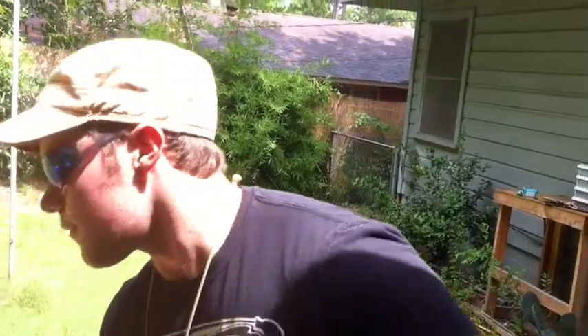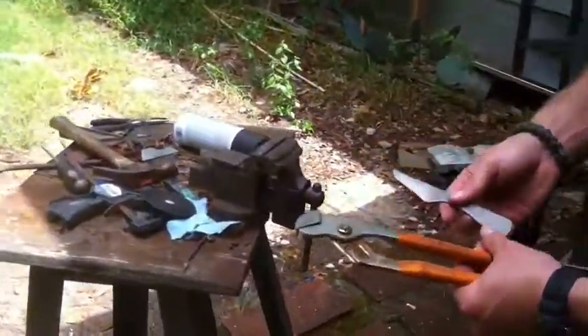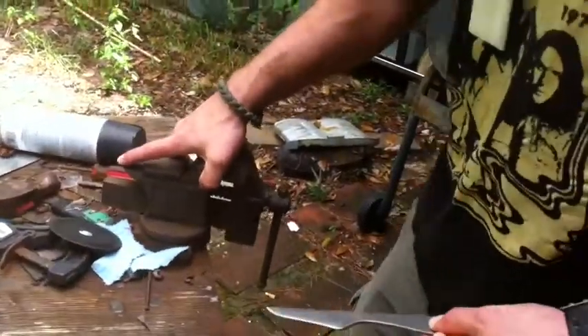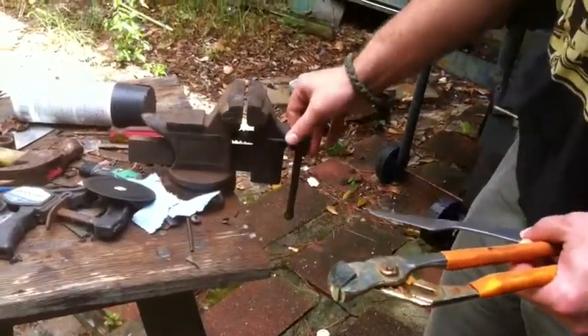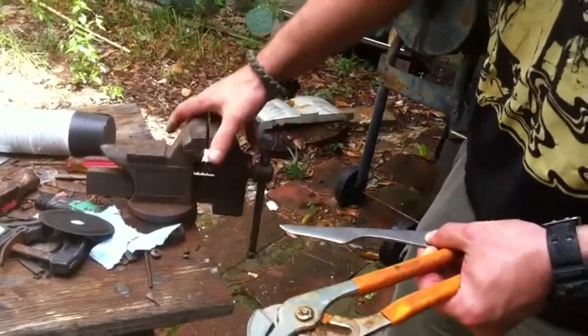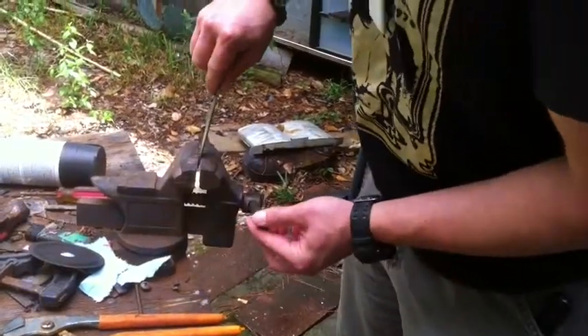Anyway, since it's kind of a scrap knife, I wanted to try a bend test in a vise. Now this is my vise — it's not much, it's not held down by much — and we need to get that on some level ground, here we go. At any point in the test, if the vise doesn't seem like it's going to hold, we'll stop. But that's what I have to work with.